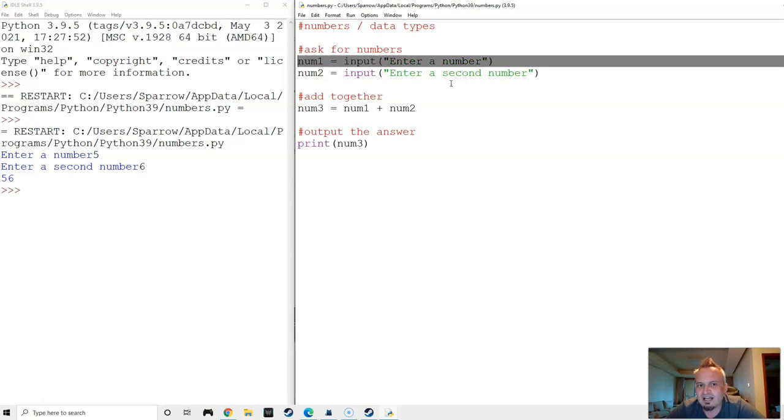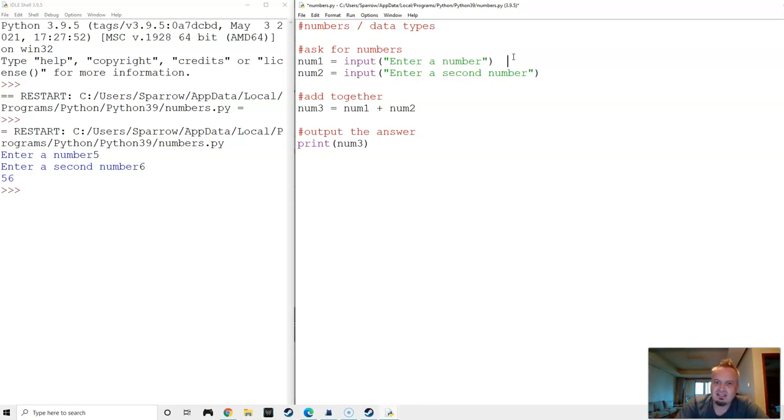Okay, so in short though, what we ask for and what the user types is always going to be a string for an input. Okay, we talked a bit about strings last time. Strings are just text. So what I'm getting at this point is a picture of a number 5, if you like. I'm getting a string number 5. But that doesn't actually have a mathematical value inside the computer.